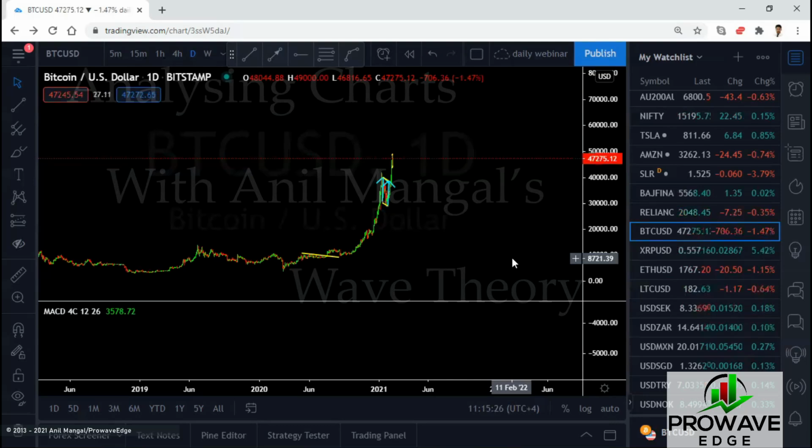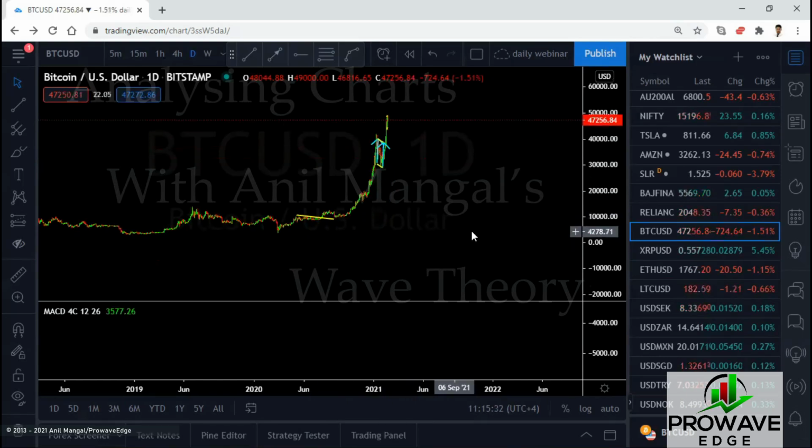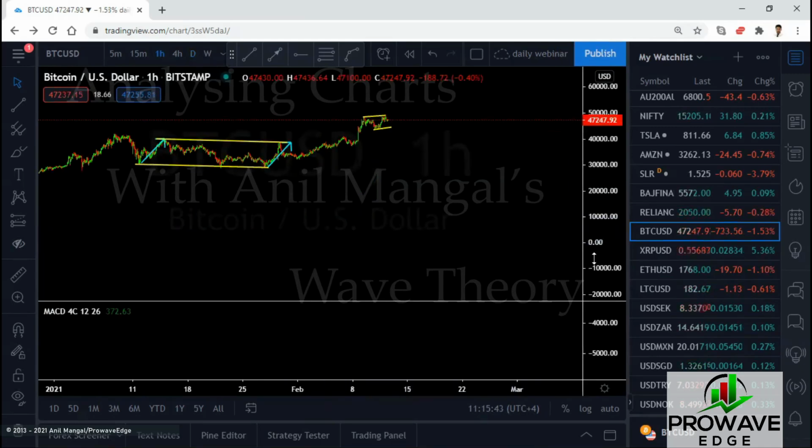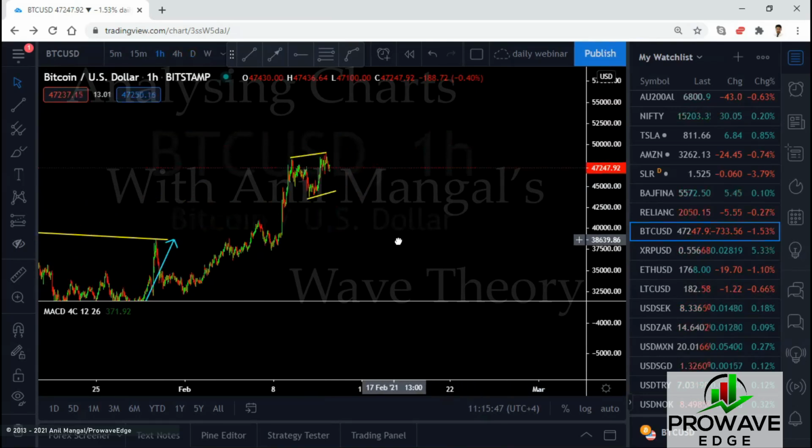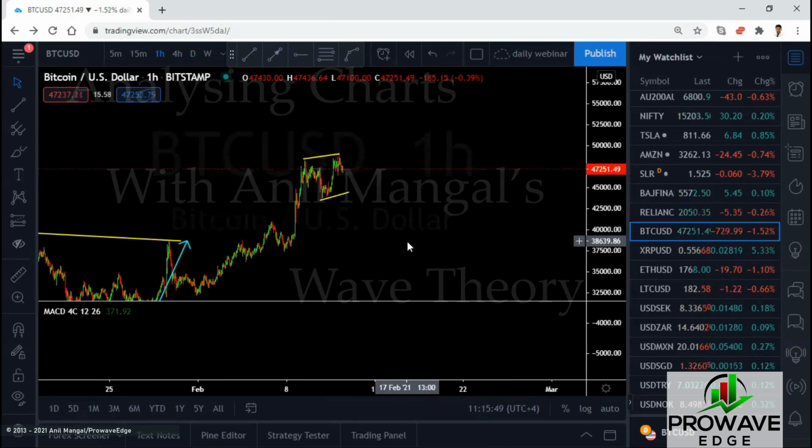This is the bubble, and you don't want to be on top of the bubble because it's going to burst. You want to catch the bubble at the bottom when it's just starting to form. You don't want to be on top when it bursts. So that's just my view. Don't take that personal. I'm not hinting at it. I'm not making any comments on whether you should buy or you shouldn't buy. I'm just telling you my personal view. And that view has nothing to do with wave analysis.